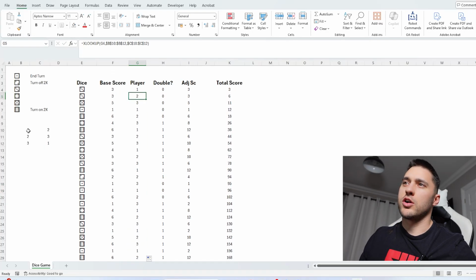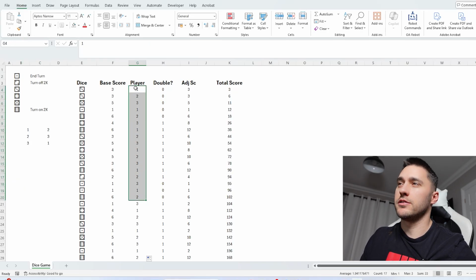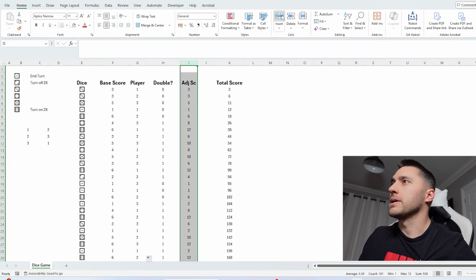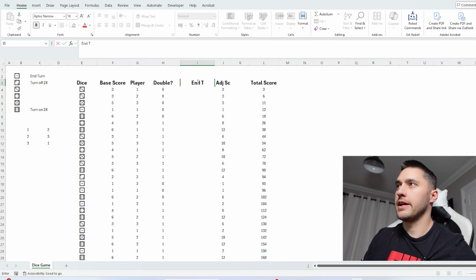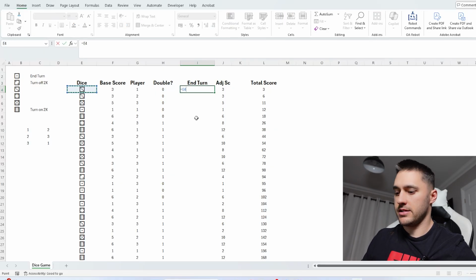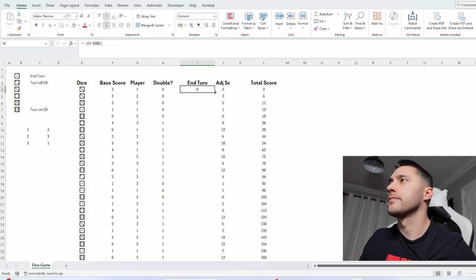repeated. We can also incorporate this kind of logic into a model where the player turns are not consistent. So let's now introduce this end turn mechanic. We can keep 3 players, doesn't really matter. But let's say end turn, and we want a flag for where that happens again. So the flag is that equals the 1. So that's our end turn. And we will put it in minus minus again to turn it from 1s and 0s.